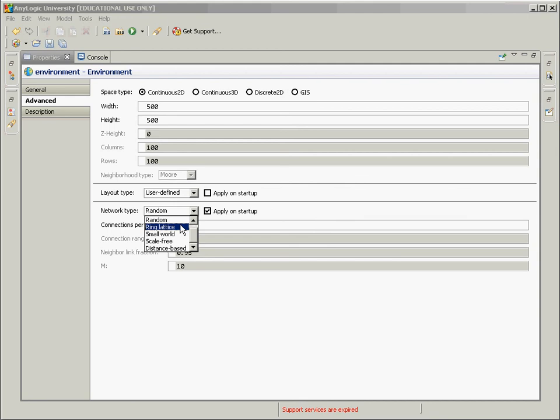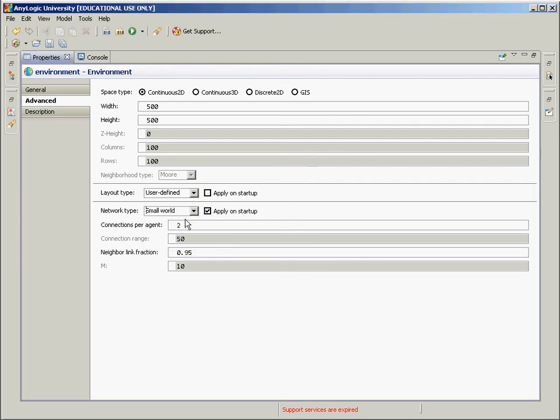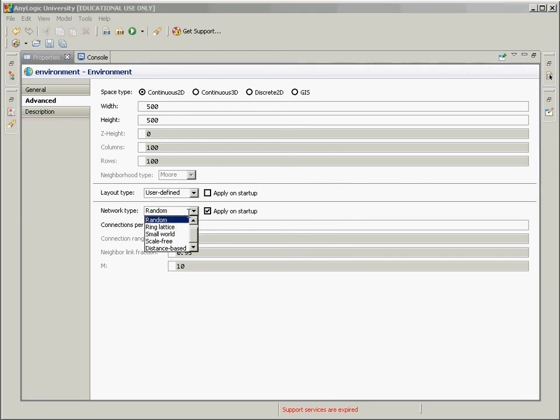By the way, go see my lecture slides on this that I've provided to you. I warn you that some of these parameters are inconsistent with others in how they're specified. In one case, I think it's connections per agent, and maybe for random and ring lattice, they're actually off from each other in their meaning by a factor of 2 or something like that, in terms of how they're specified by AnyLogic. In other words, I think in one case, it's only counting connections on one side or something like that.